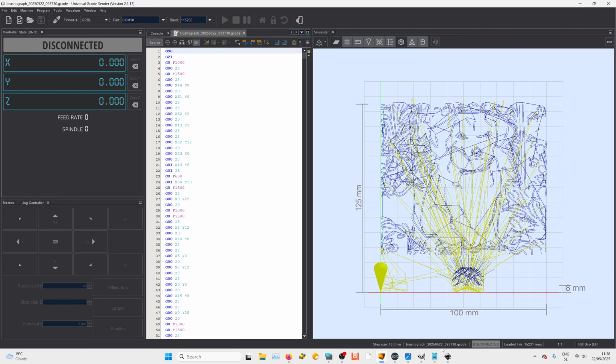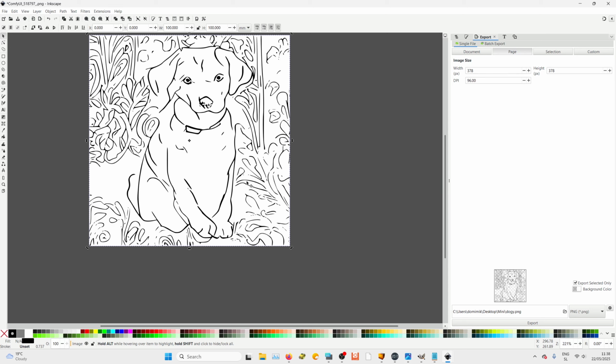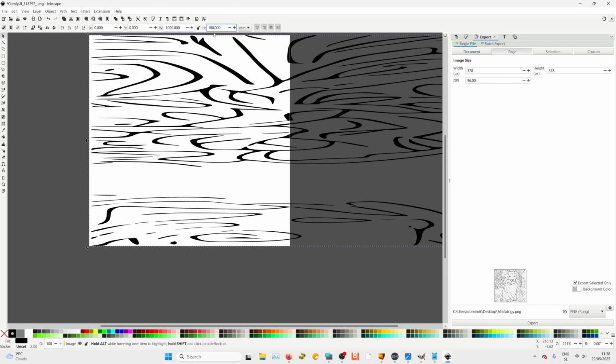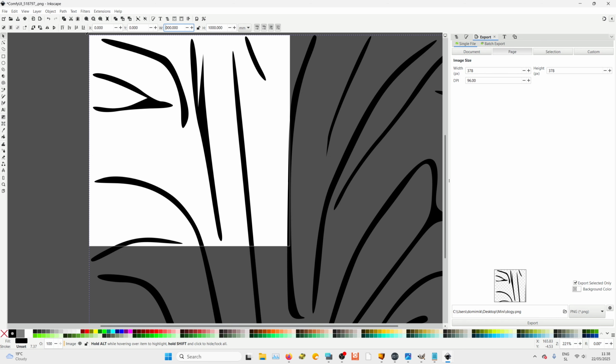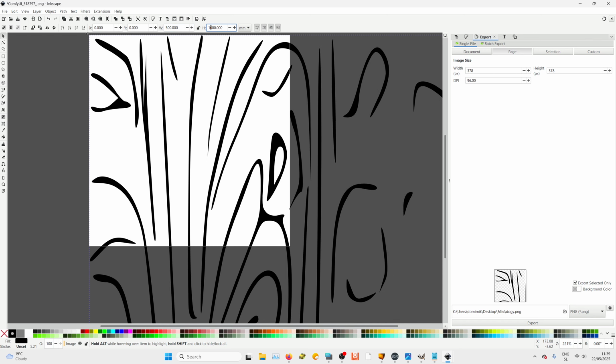And one more thing, if you want to be extra precise, you go here. I will use the same image, and you can make it bigger. You can make it bigger, but it needs to be in the same aspect ratio. So I will set it to, let's do 500 by 500. So it's just 5 times bigger.